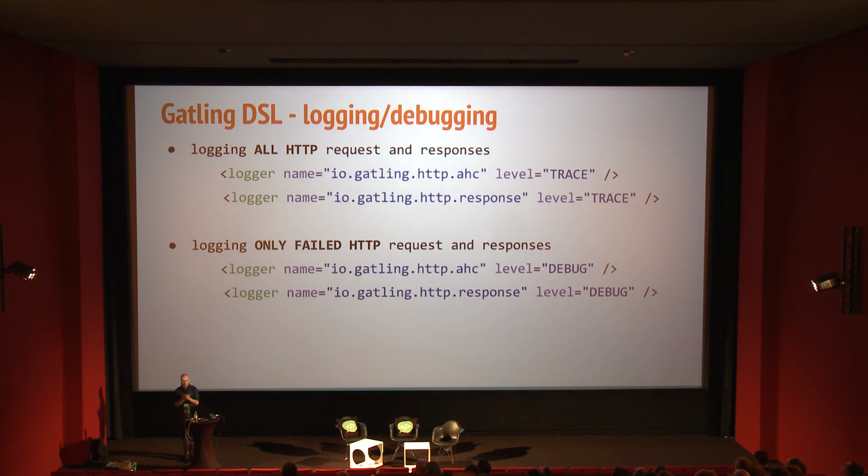Now I would like to share very quickly my personal experience with Gatling. So before you waste a lot of time like me and start debugging Gatling, because for sure there is some bug in Gatling, not in your beautiful test code, please turn on logging. And you can log all the requests and responses or just the failed ones. And I recommend the second option for very long performance tests. It could really save you a lot of time.